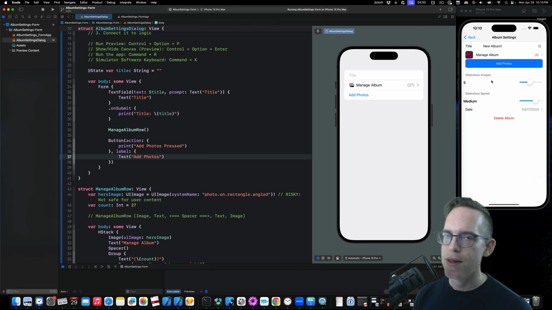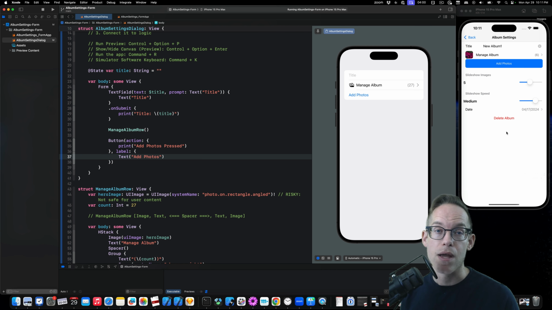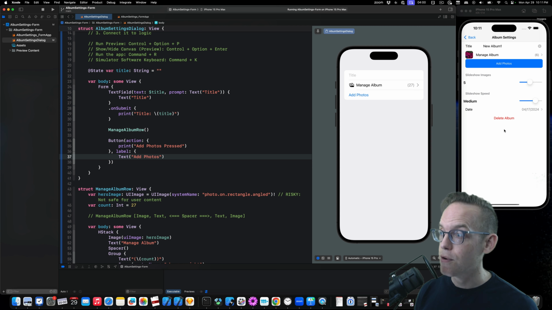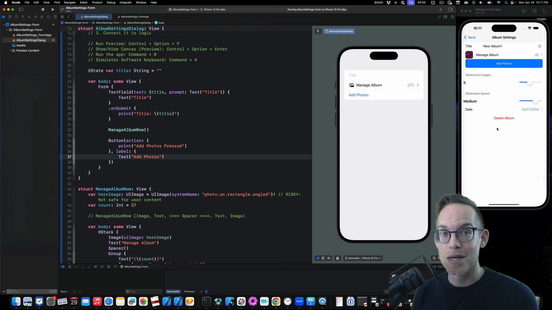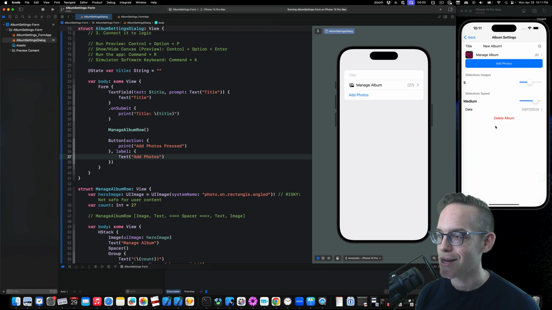This is a prominent thing. If you don't add photos to this album, it's just not going to look good. It's not going to feel good. I want to make this as obvious as possible. So I'm going to call attention to this button, but I'm not going to call attention to the delete button. The delete button is secondary. The adding of photos is really important because otherwise you can't use the app. If there's no photos on the table, you can't play with them. You can't move them around. You can't show them. You can't start slideshows.